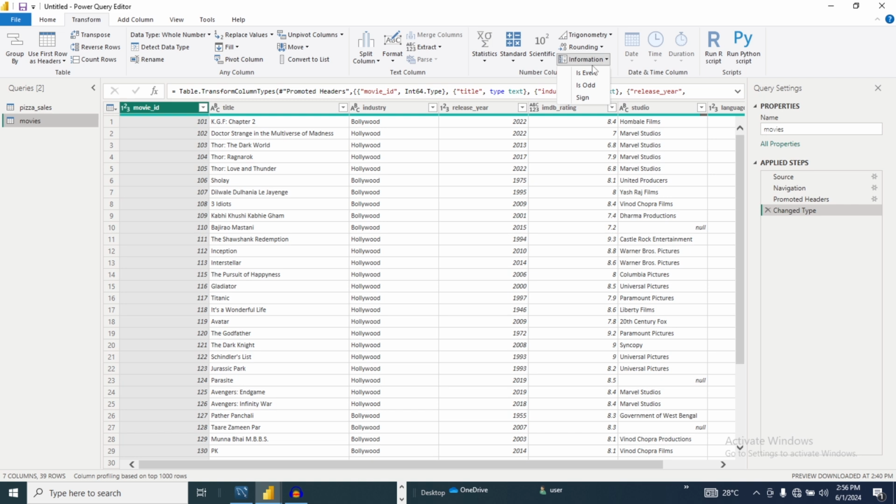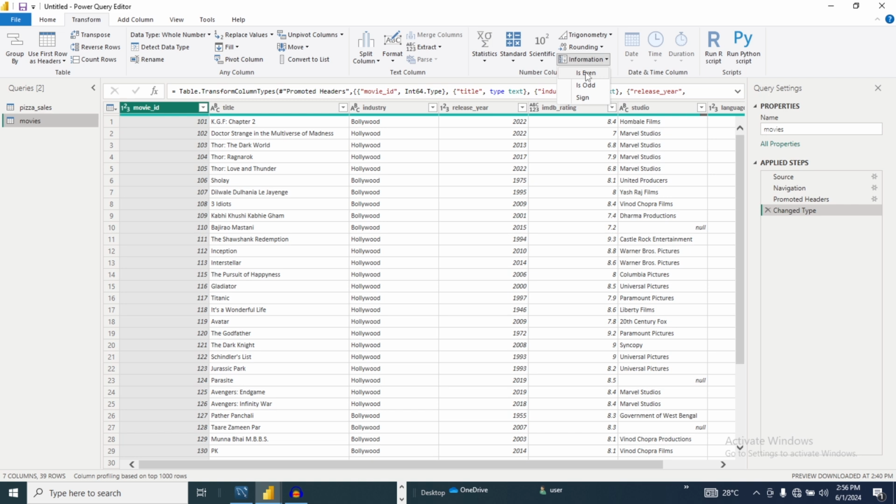This is used to check for an even or odd condition on a column. Right now, I have my movie ID selected. To confirm if there is an even number in this column, it is going to give me a condition of true or false.